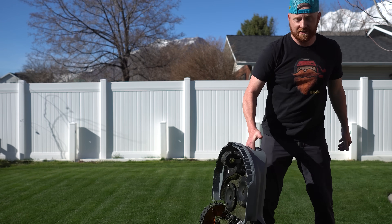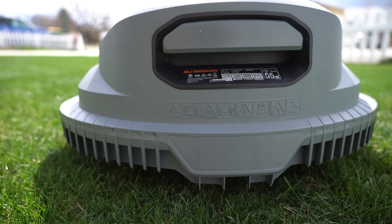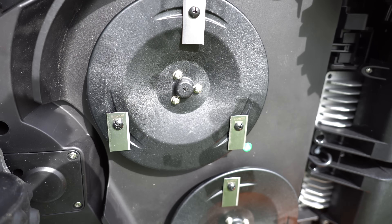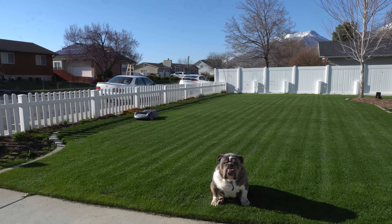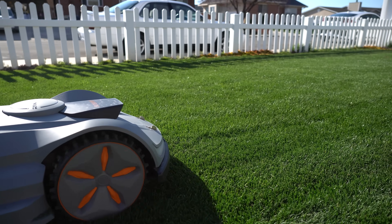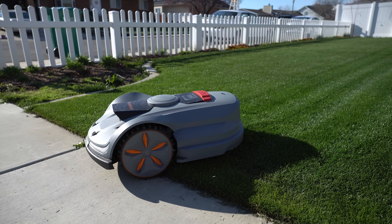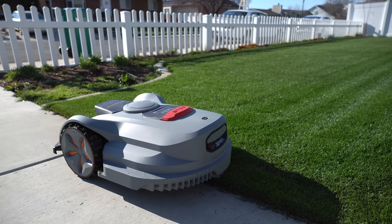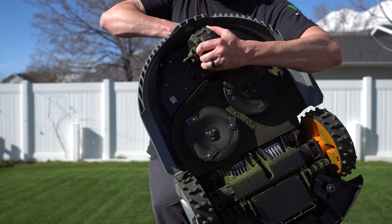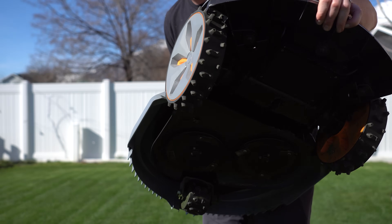There's a bunch of convenience factors. The engineers are always thinking — it has a convenient handle. But the one thing I absolutely love is the 14-inch deck. 14 inches means it goes over less of the lawn with all the wheels. They also reverse-engineered the design: the two larger wheels, which are usually in the back, are now pulling the machine from the front, with one wheel in the back. The advantage is it does really, really tight turns. And this rear wheel is actually all-wheel drive.